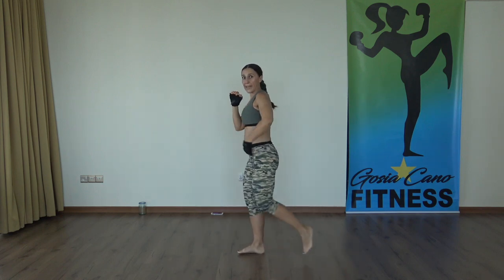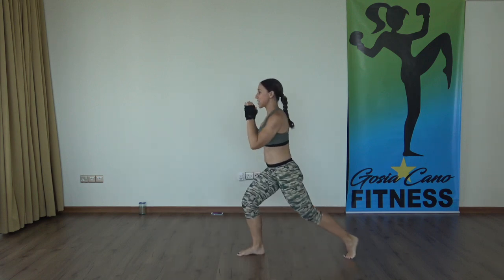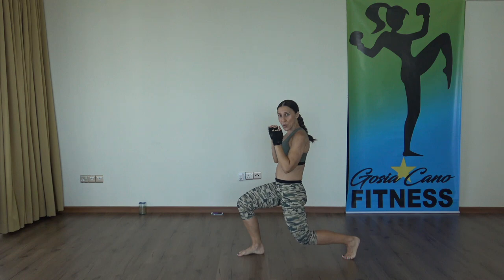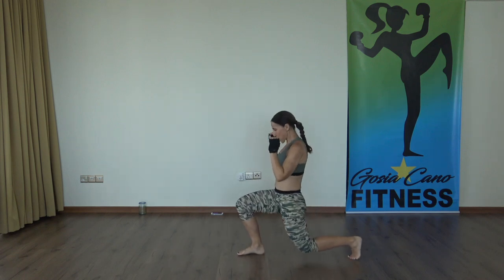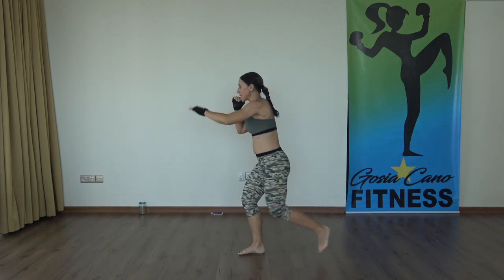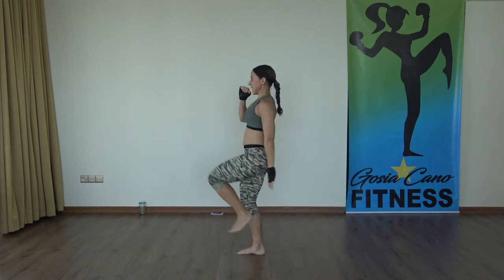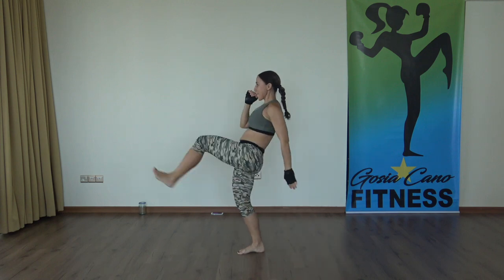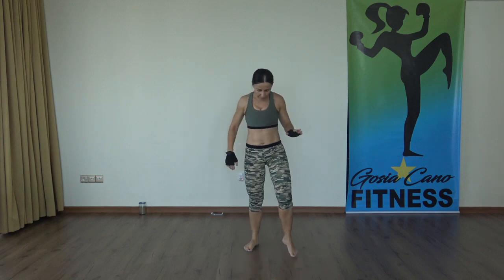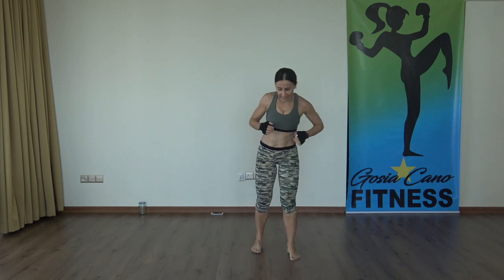Focus on bringing the knee as low as you can to work the legs. Breathing through it. You have 20 seconds left here. Shake up the legs. Okay, now we're gonna start with right arm, four uppercuts, four knee blocks.